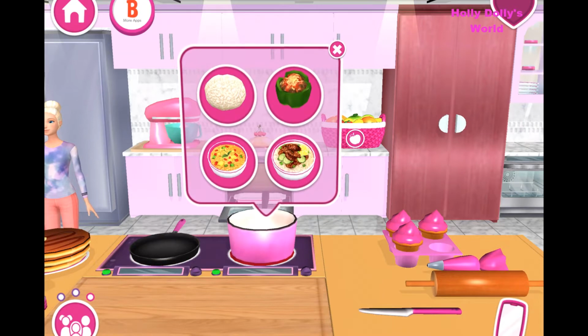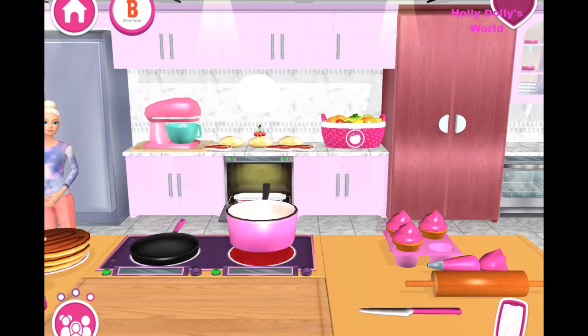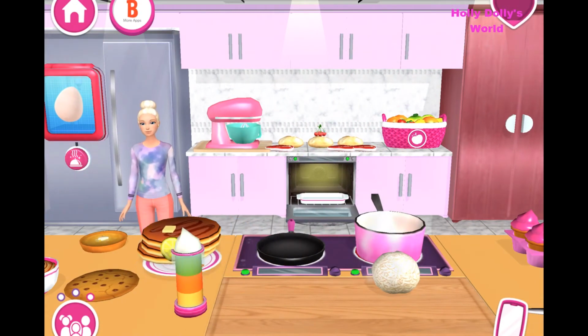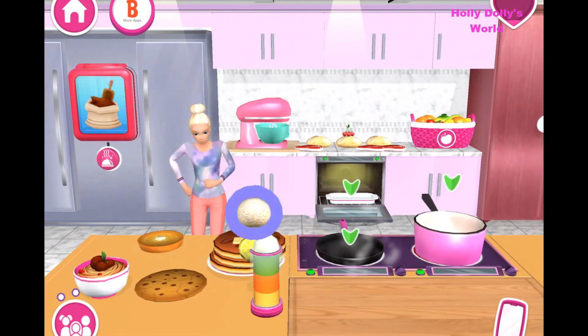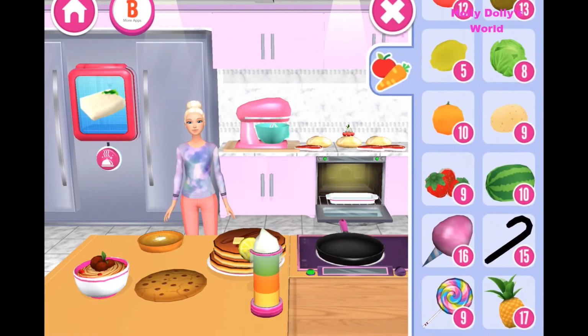You are gonna tap on this ball of rice, and it's gonna turn into a ball of rice. Okay, we've got a ball of rice here. Barbie's gonna eat it. Okay, next is gonna be a cute little apple on this. I love it.